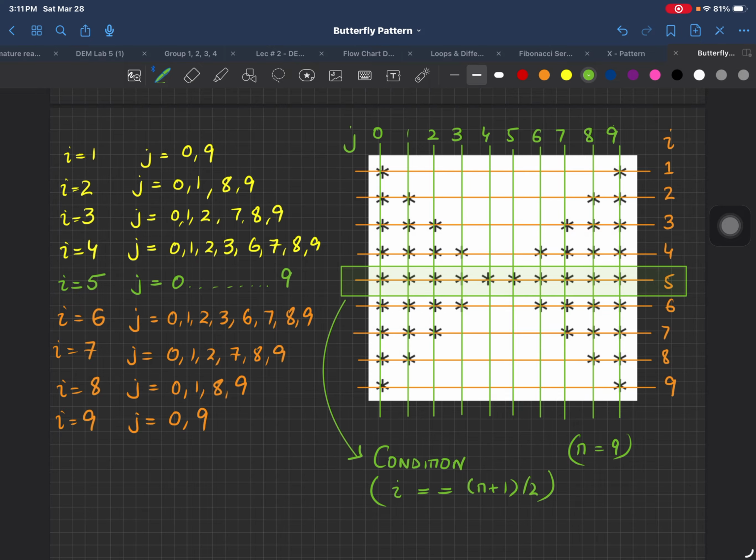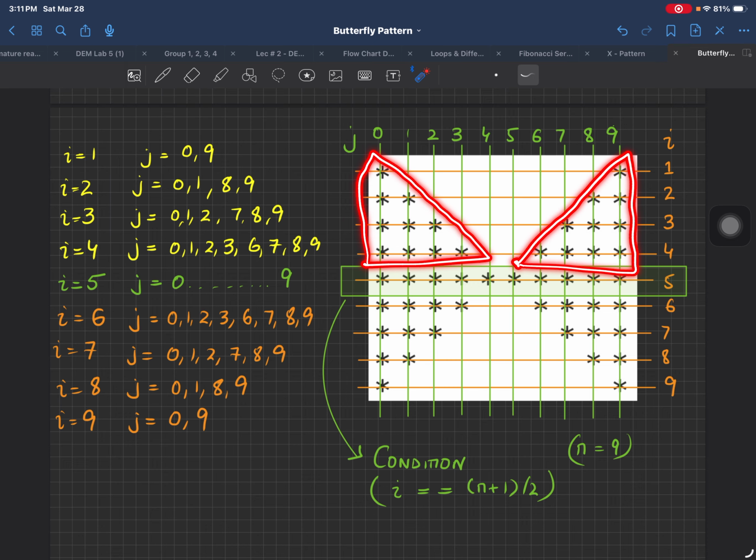This is one way. Now, this is the one if else statement that will be inside the inner loop over there, and there will be no printing of any spaces over there. And this is only going to run for one row. So for one row, you have to do like this. Now, for the remaining rows, if you see very closely, this thing is exactly the same as this thing, but vertically swapped, or you can call it the mirror image. This thing is a mirror image of this thing.